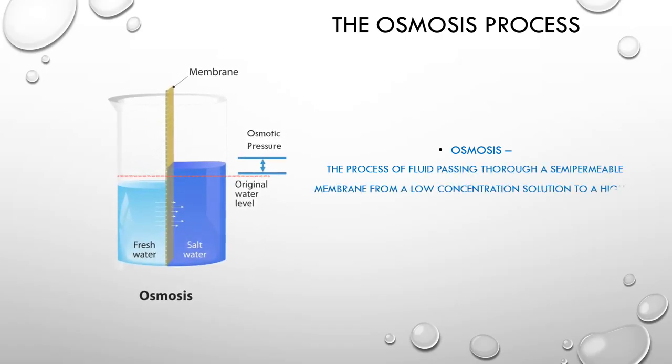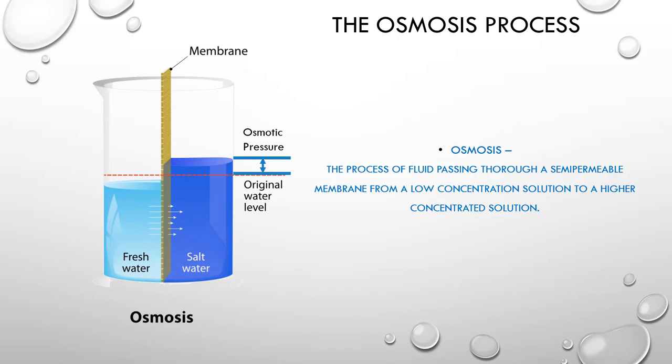Some of you might have wondered why we use the term reverse osmosis or what it means. To better understand this term, let's discuss what osmosis means. As seen in the image, if you had a container with water and it had a semi-permeable membrane in the center of the container, and one side of the membrane had water high in dissolved salt, and the other side with pure water or low salt concentration, the pure water would naturally pass through the membrane to the high salt concentrated side of the membrane.